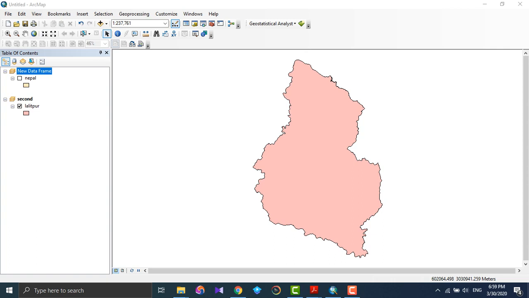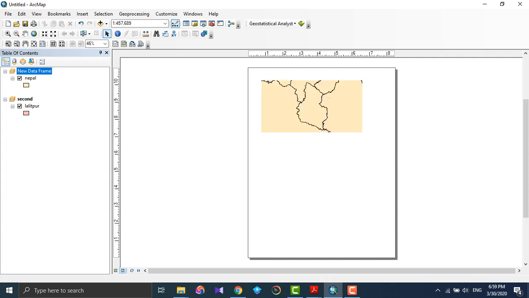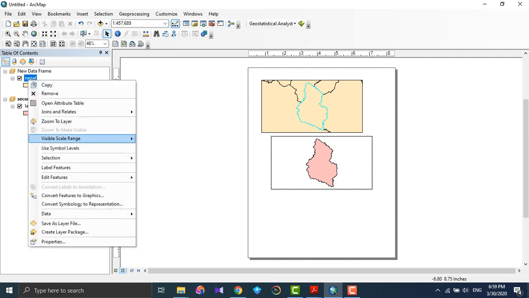It is unchecked here, see, that's why it is not visible. Now if we check it, it is visible. If we right click and zoom to layer, then it shows the whole map contents. At first we selected some features but haven't unselected them, so we can go to data view, and I think it is not activated. Another important thing to notice: if you have two data frames at once, only one data frame will be activated.